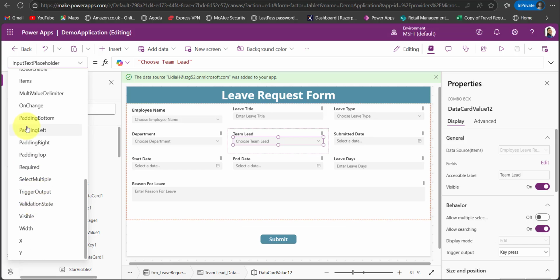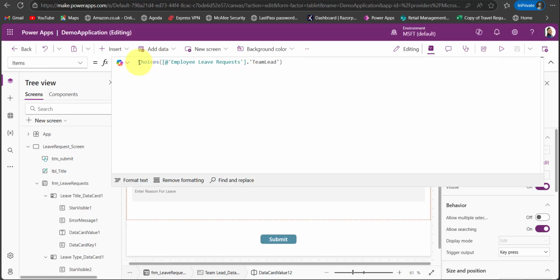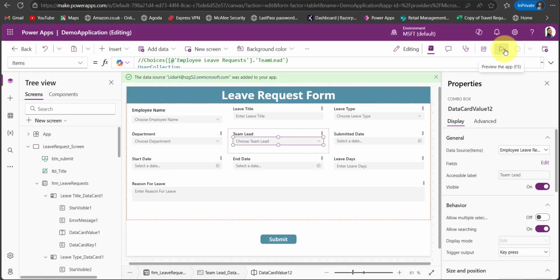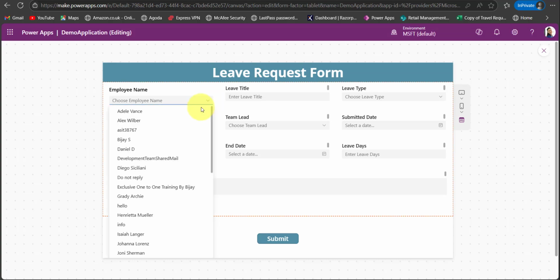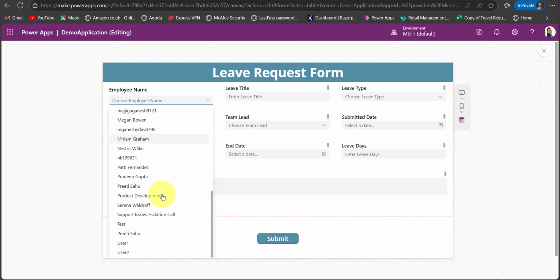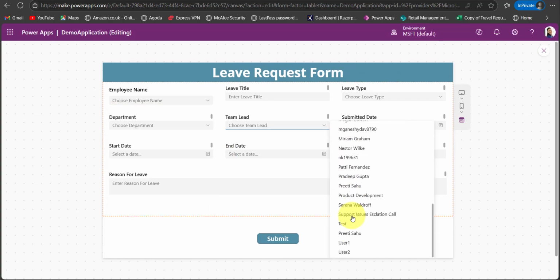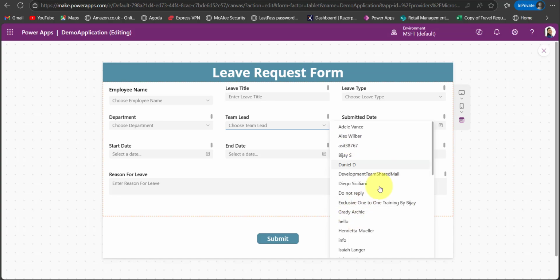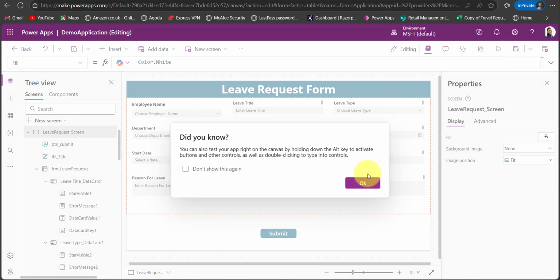For this one also I am providing the same collection name. Now we will see. It is showing all the users present in my organization. Here also I am getting all the employee names from my organization. So this way we can get the Microsoft Office 365 users into the modern drop-down control.